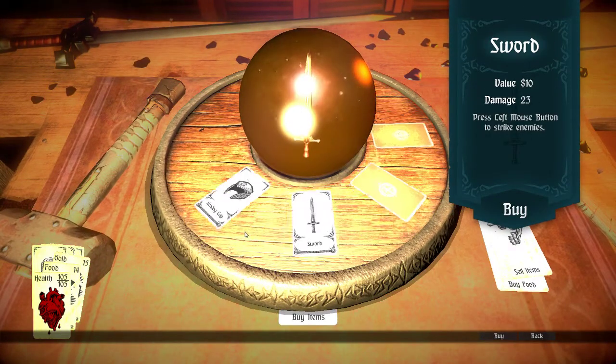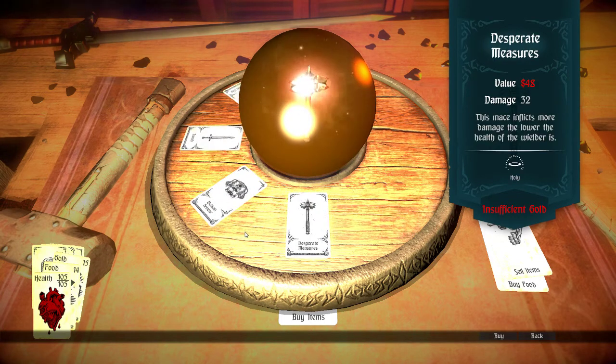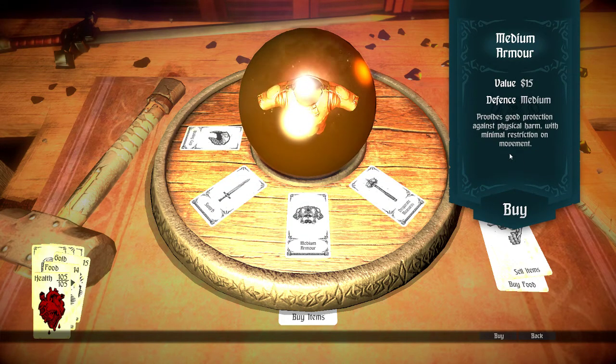So you've got the healing cap, which we can't afford. You've got a sword, which we can't afford. We've got some medium armour. And the hammer Desperate Measures, which is a very, very strong mace, which inflicts more damage the lower the health of the wielder is, and it's also holy. So that would be nice to have. We wouldn't have been able to afford it even if we hadn't got rid of that 20 gold.